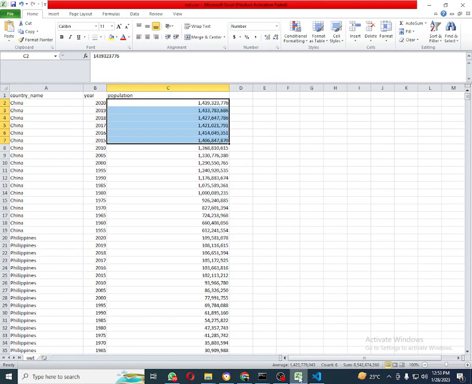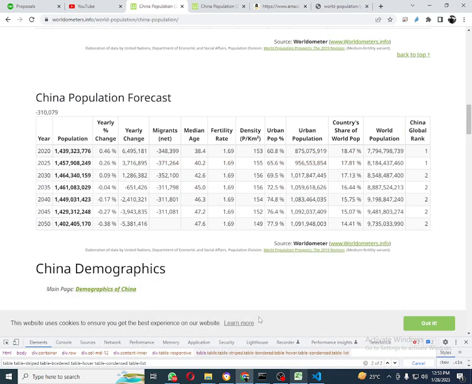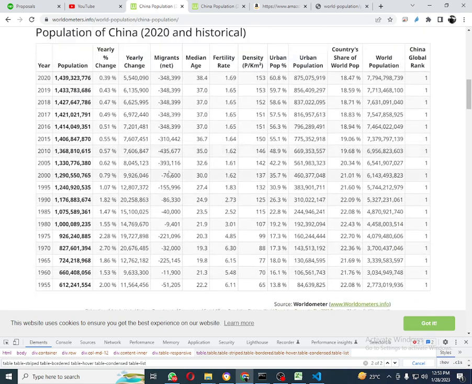So what were we scraping here? 2020, 2018, 1860. Yes, we are scraping this one. Okay, perfect.